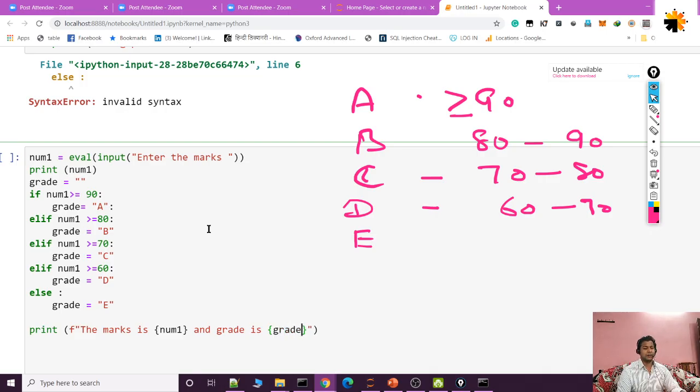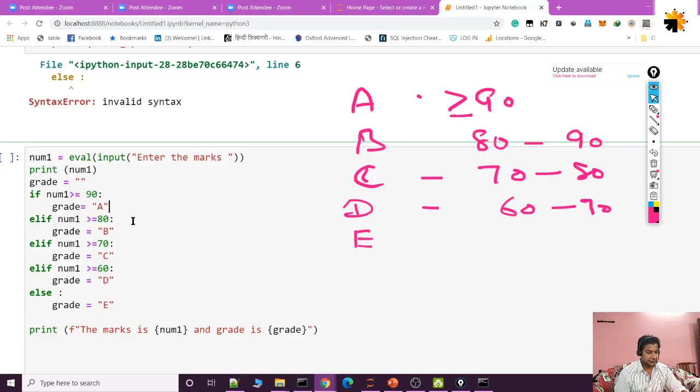Remove the extra a from grade. Okay, great, you are paying attention. Thank you very much.